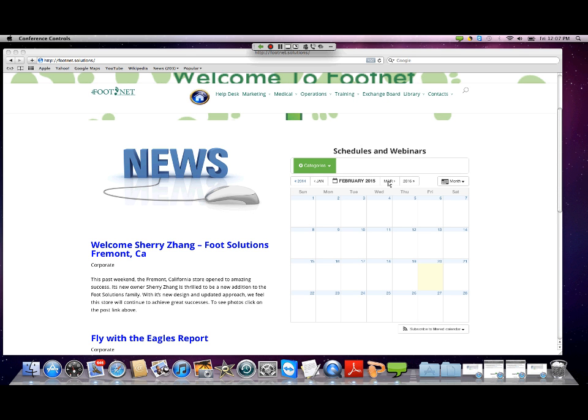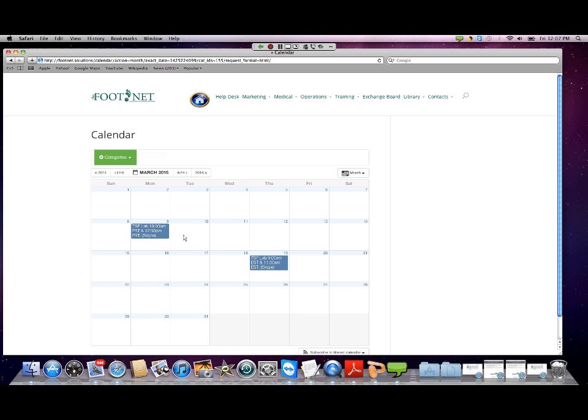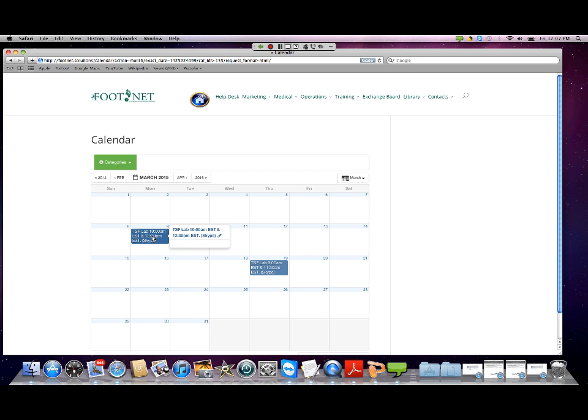If we just click here on March, you'll actually open up the calendar in a screen here, and we'll see what I'm talking about and what I meant by interactive. If I scroll over an event that's scheduled, I'll see some information about the event. It's possible to have much more information. In a lot of cases, we will. So, as you work through here, you'll find that you can click on an event and get some more detailed information about it.